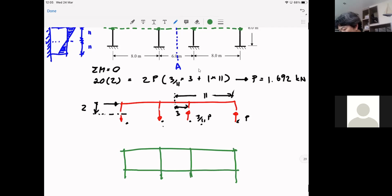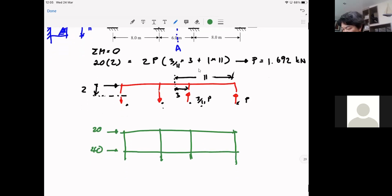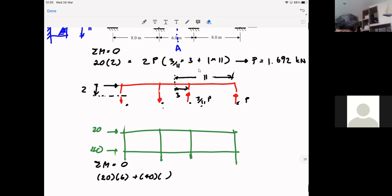Like that. And then you have 20, and then you have 40. So your sigma moment equal to zero would mean that you have 20 multiplied by 6 plus 40 multiplied by 3, right? And then that should be 7. I forgot that the height is not the same. And I remember here, but not before. This is 3, so this has to be 7.